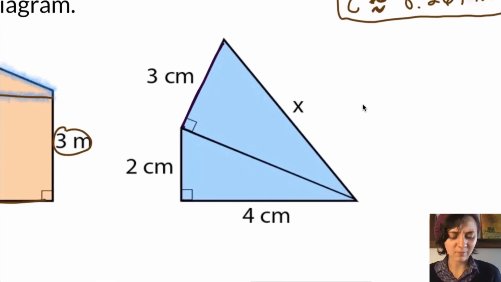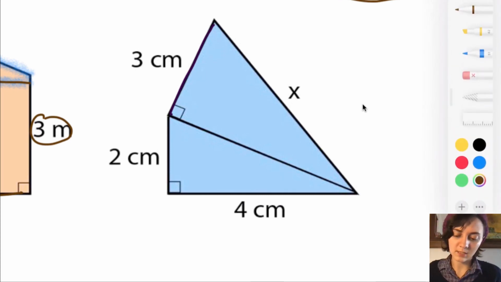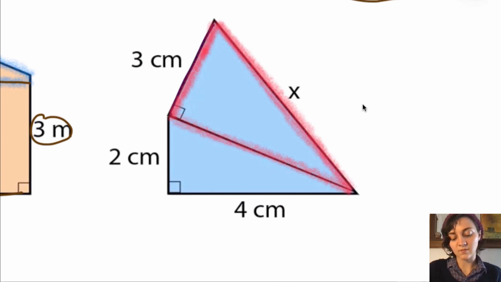Okay. Then we have this thing, which kind of looks like a triangle, but it's not. It's like a paper airplane shape. And I want to kind of hone in on this triangle here. So this is the triangle. It's like we're thinking about this as 2 different triangles. So in order to figure out the hypotenuse x of this triangle, I need to know the 2 other sides. So I need to know what is this. I'll call it y. I need to know what is y.